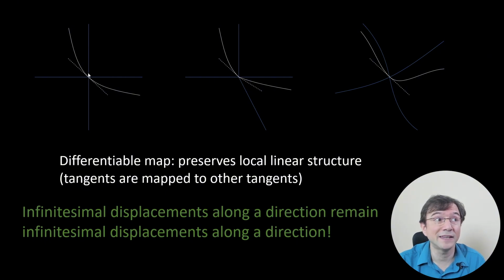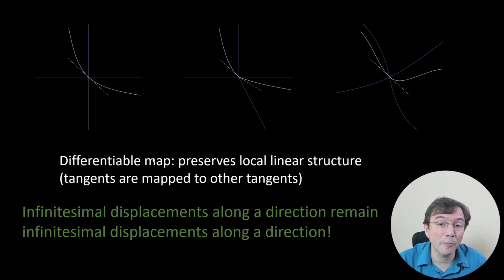So if at this point we had a tangent, what happens is that this tangent gets broken into two. We had a direction for the tangent, and this direction is not mapped to a single direction. Now it's mapped to two directions because we have the kink. Now, if we have a differentiable map, it could be curvilinear, it could do all sorts of things, but what we're guaranteed is that this tangent is still going to be a tangent here. And so even though this tangent expresses a different line through the space, in the neighborhood of the point that tangent is still well defined.